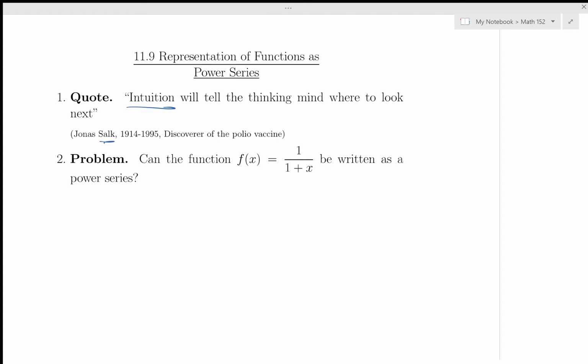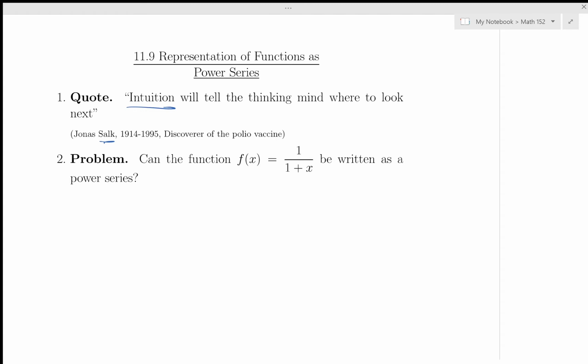What we're going to see is a continuation of what we were discussing last time, and that is we can see functions in a different way. We first saw the infinite series with numbers, as adding up lists of numbers, and then we saw that we could put a variable in there, and that allows us to see the infinite series as a function. What we now want to do is say, if we get given a function, can we figure out what power series we could use to represent it?